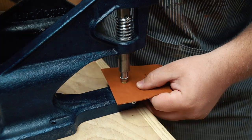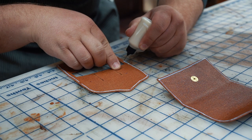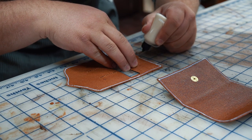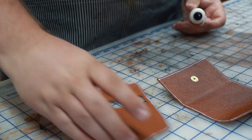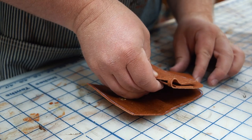This can also be done using a handset or a mallet. Then I'll apply my last bit of adhesive. For those wondering, I'm using Aqualim 315 from District Leather Supply. So far it's the best water-based adhesive I've used, and it just happens to work really well in these little squeeze bottles.